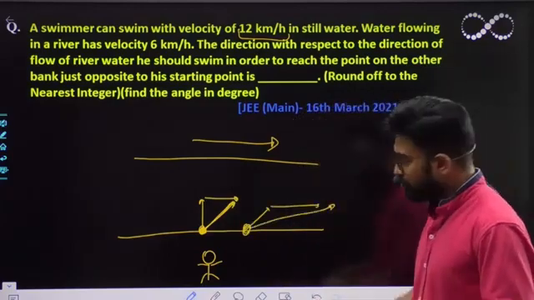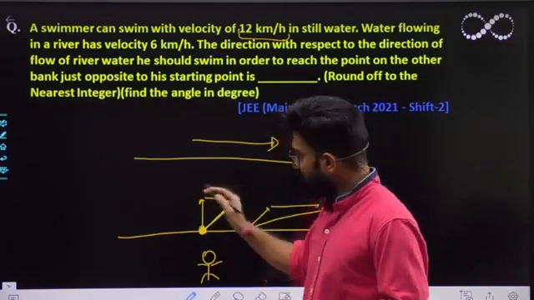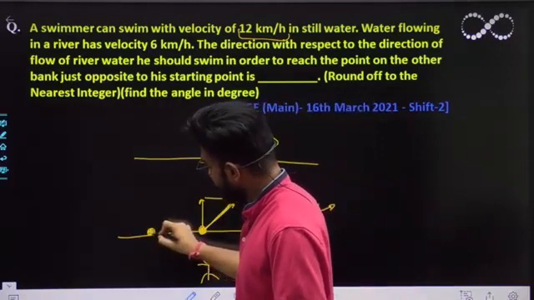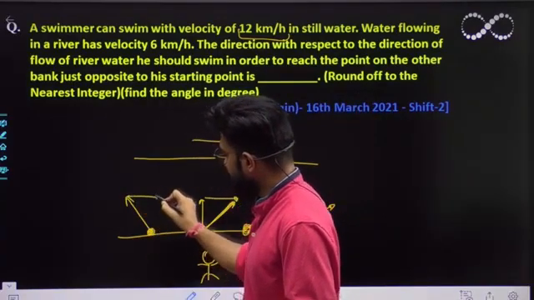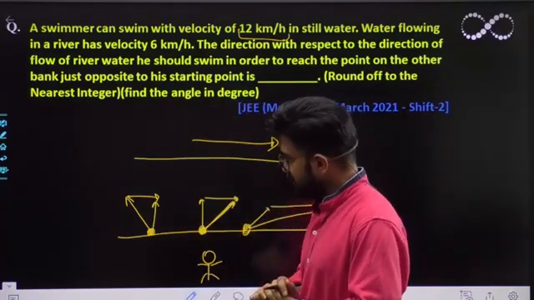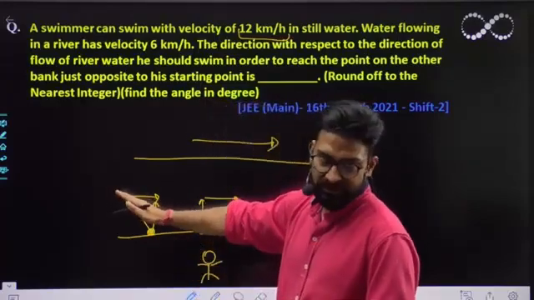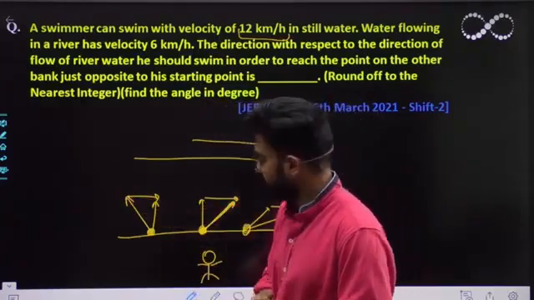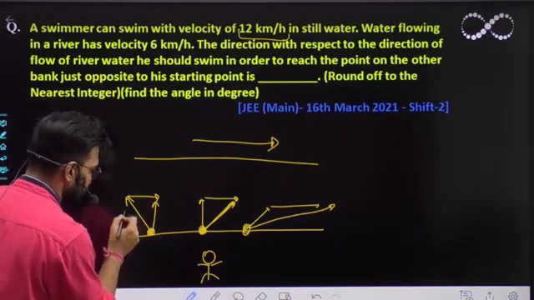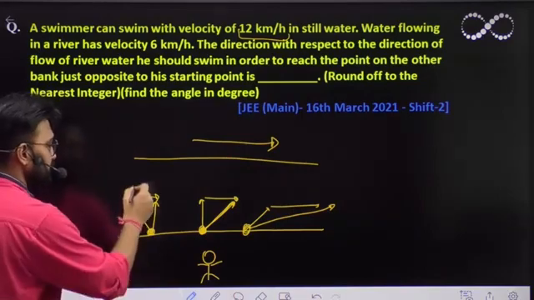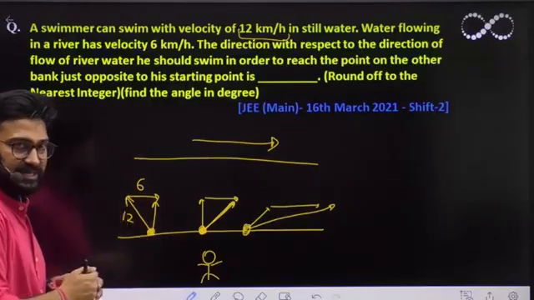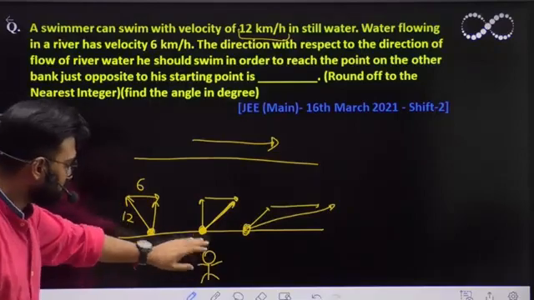In those two conditions, the opposite bank directly cannot be reached. So it means he must swim at some upstream angle, so that the river drag compensates, and he can go to the opposite bank directly. Something in that upstream direction — towards the river. In vector form, his swimming velocity vector is 12, and the river drag vector is 6, and finally the resultant is in the straight-line direction. The person, as observed from the ground, moves in a straight line.